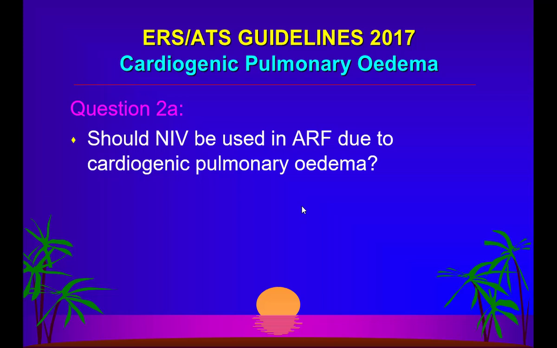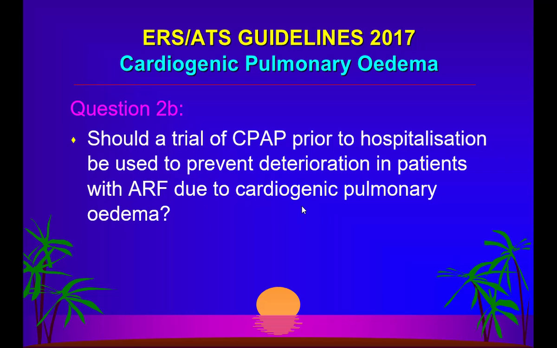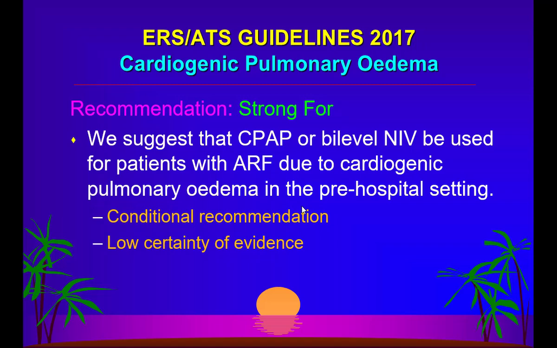Question 2A, should an IV be used in ARF due to cardiogenic pulmonary edema? Strong for, so there is no confusion about it. You should use it. Should a trial of CPAP prior to hospitalization be used to prevent deterioration in patients with ARF due to cardiopulmonary edema? Strong for, yes. So while you are transporting the patient from house in the ambulance, an IV should be used. Do not delay use of an IV in these patients.